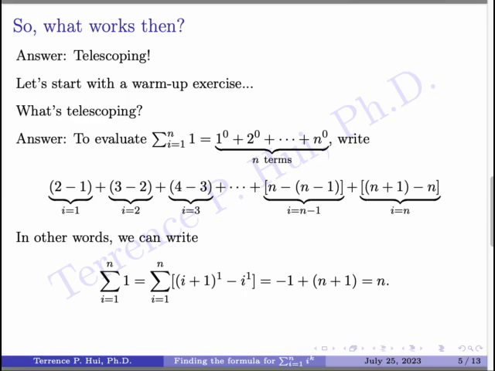So let's start with what is telescoping? Let's go back and start with something simple: the sum of i running from 1 to n of 1. You look at it and say, that's pretty obvious — isn't it just n? Yes, it is. However, I want to use this simple case to illustrate the telescoping method. So instead of writing 1, I'm going to write 1 to the 0, then 2 to the 0, and then n to the 0. You agree: 1 to the 0 is 1, 2 to the 0 is 1, n to the 0 is also 1. So this is just a different way of writing the same thing, with n terms.